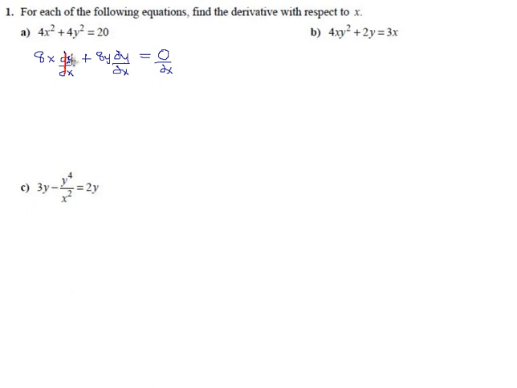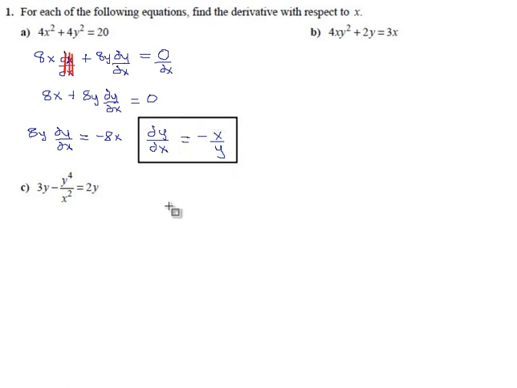And the dx's cancel out. And we get 8x plus 8y dy/dx equals 0. If we solve that for dy/dx, we take the 8x to the other side to get 8y dy/dx equals negative 8x. Then we divide both sides by 8y. And victory is ours. This is originally minus 8x over 8y. I divided by 8 on the fly because I'm trying to conserve space. All right.